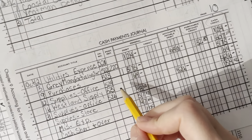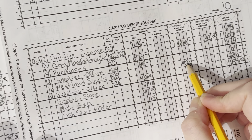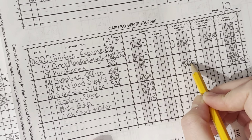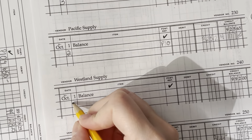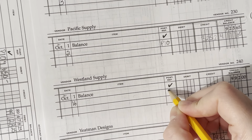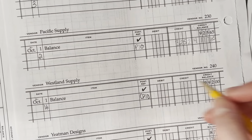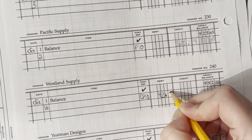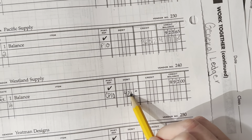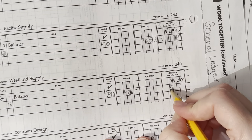The next one we're going to do is find the Accounts Payable entry. Because we're only posting to the Accounts Payable Ledger, it's $426 from Westland Supply. I find Westland Supply. The date was the 16th. Post-reference was Cash Payments 10. It should be a debit of $426. It's a credit balance and we're using a debit here, so credit to debit is subtraction. You should get a total of $566.